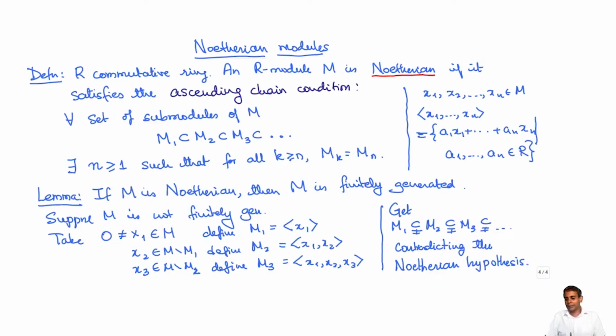Okay, so there's the first relationship between Noetherianness and finite generation: Noetherian modules are finitely generated. Is that all there is to it? Is the Noetherian condition just the same as being finitely generated? The answer is no. The Noetherian condition is actually much stronger than the condition of being finitely generated. And one nice thing about the Noetherian condition is that it goes easily from modules to submodules.